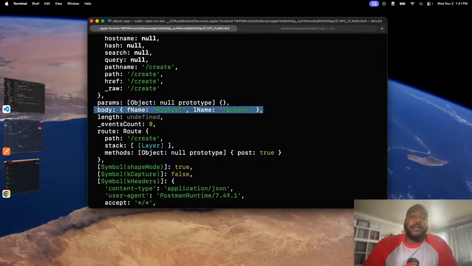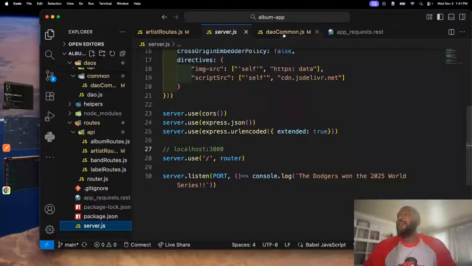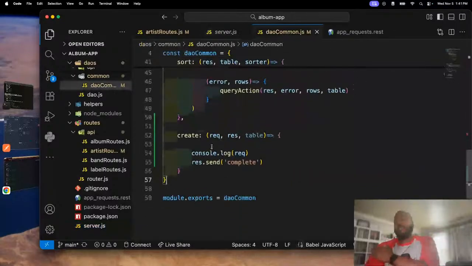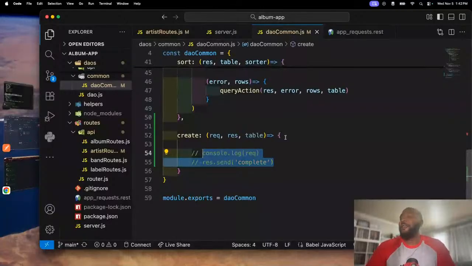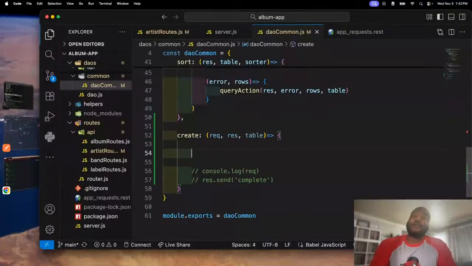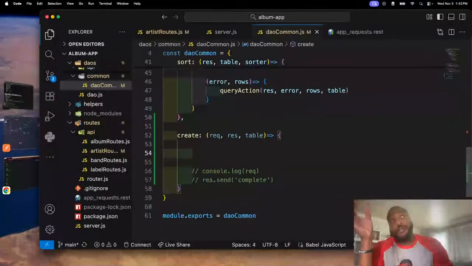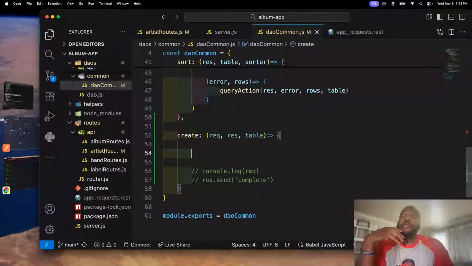Okay, so yeah, let's go back to our code. I just wanted you to see again where we start with this. So we got the request. Now what do we do? Well, the first thing I want to do is comment this stuff out because I don't need that in create anymore. And what I want to do is make sure that first of all there is a request.body. And if there is, then we'll do something. But if not, we'll send a message saying, hey, there's nothing in here.